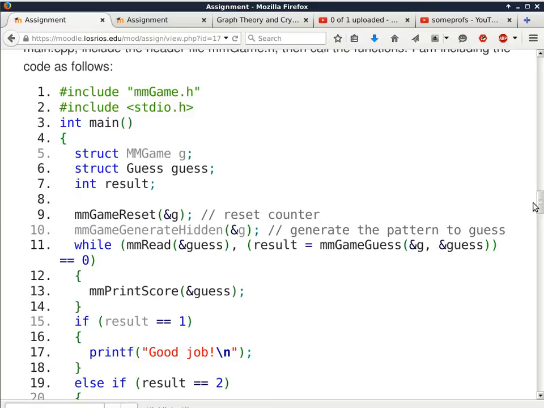It doesn't hurt to do it yourself if you want to add a new line in main. I'm not going to grade main.cpp, so you can do whatever modification you want to it. But it's not necessary, because mmgame.h already includes mm.h, which includes the prototypes of mmread and also mmprint_. Those are all recycled from the homework assignment that was due about 45 minutes ago.